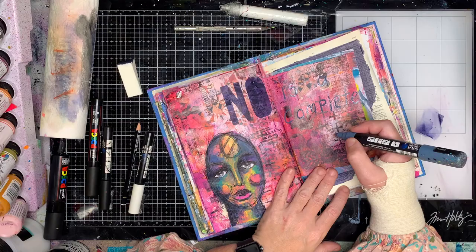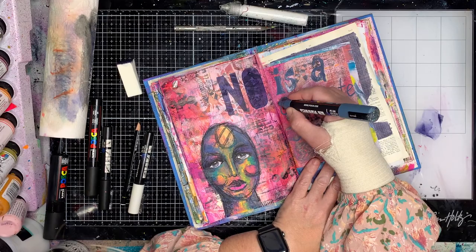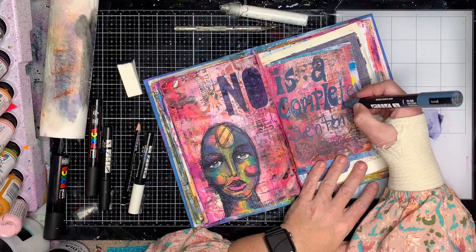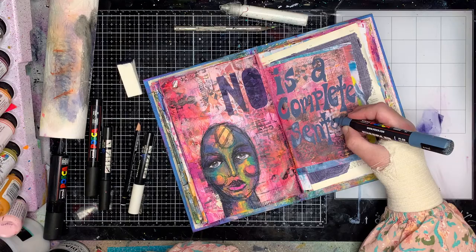You can also see in the background where I'm putting in extra paint. I don't like to waste paint, so if I've got a page in my junk journal or even in my normal journals I just put the paint on — it gives me interesting pages to come back to and add stuff to. It's a good way to break the fear of the white page, and it gives you some really cool backgrounds. Sometimes you might use them as is, sometimes you may decide to paint over them — either way, you've got something on your page to start with.